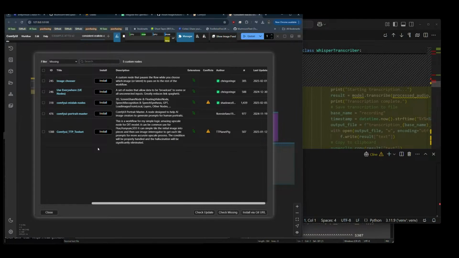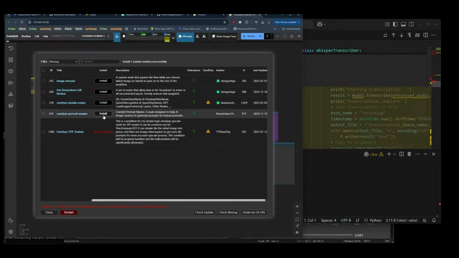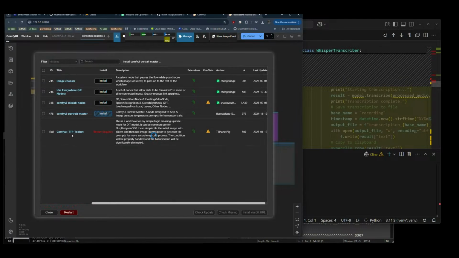TTP, amazing upscale node. Huh. Another upscale thing? All right. Let's have it. So obviously the first thing we'll do is we'll try to install all of these things which whatever this workflow uses. We'll do my best.